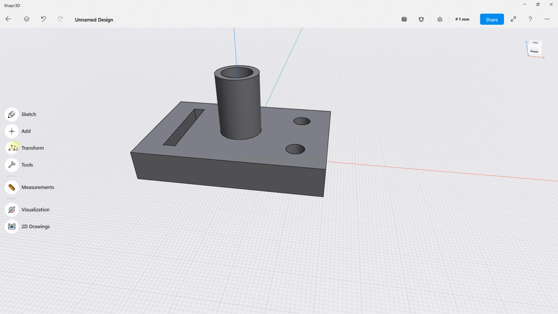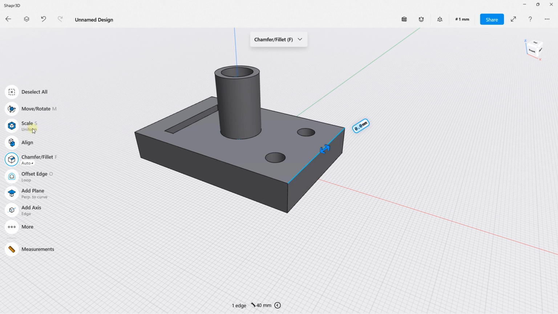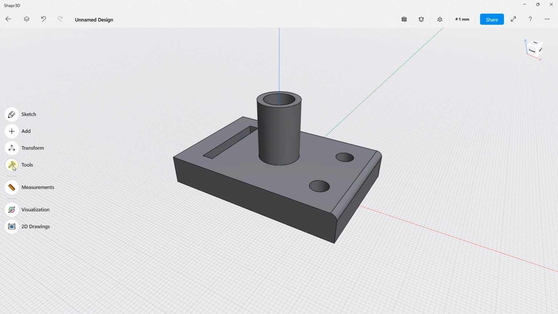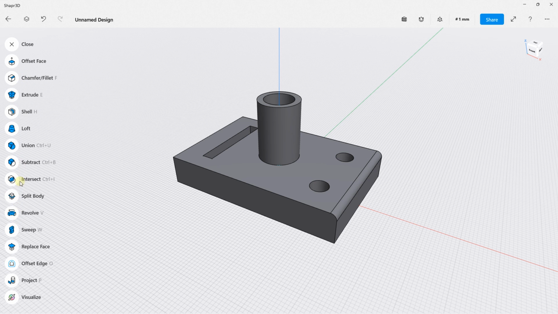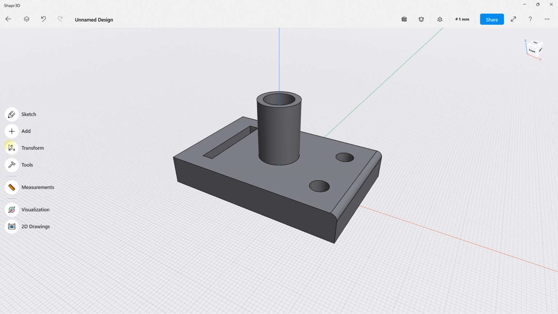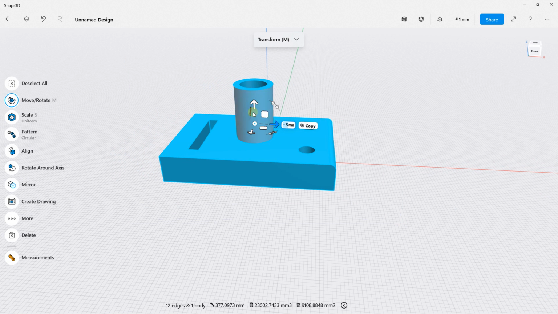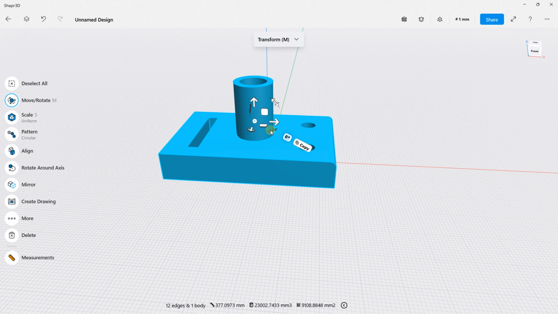And something that you can do also is, for example, you click on one of these edges and directly you have a list of tools that you can use. And if I want to create, for example, a chamfer, or in the other direction a fillet, I can create a fillet. And this is a list of all the tools that you can use. You have a lot of different features that you can apply. After, if you use the transformation tool, each time you can, for example, select what you want, and after you can drag and move your element in a direction. You will be able also to create some rotation, make anything that you want.